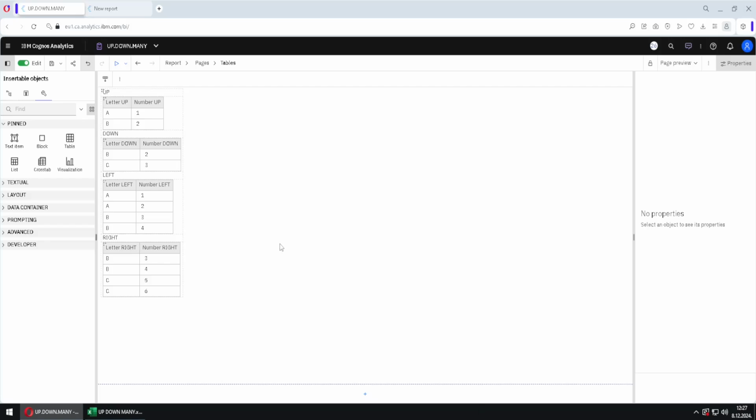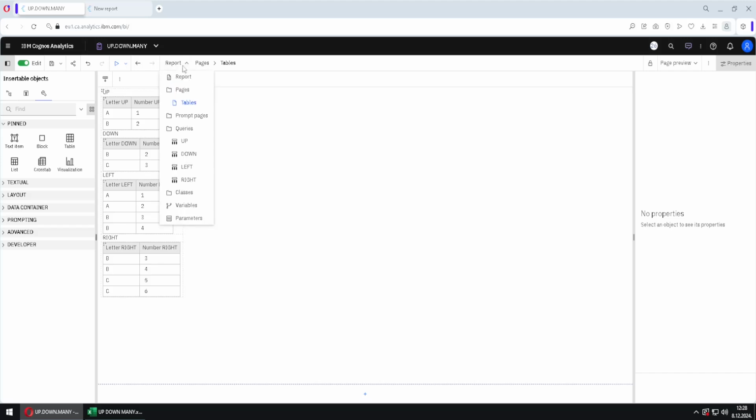Here we have 4 lists in a Cognos report. Each of these lists is made by a separate query, and we can see those queries here. Those queries are really small, so they return just a few rows, and inside of this page we can see all of the data that is inside of those queries. We will now see how we can combine these queries by using intersect and except.